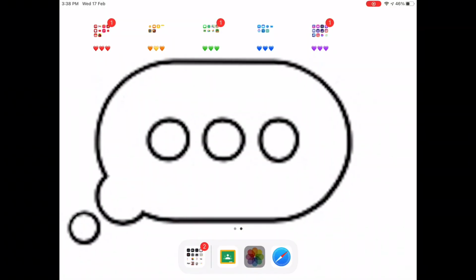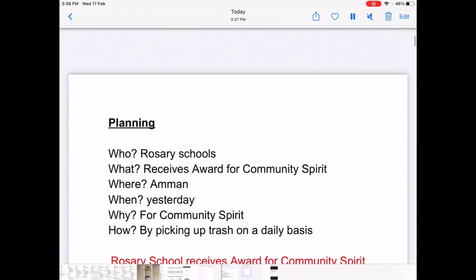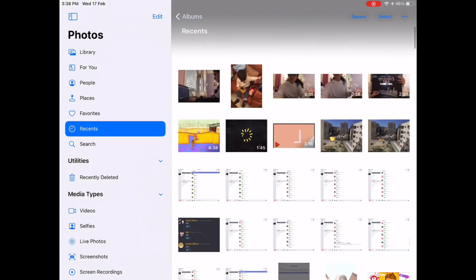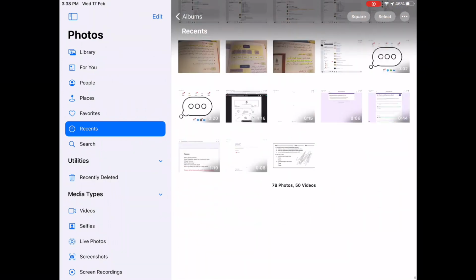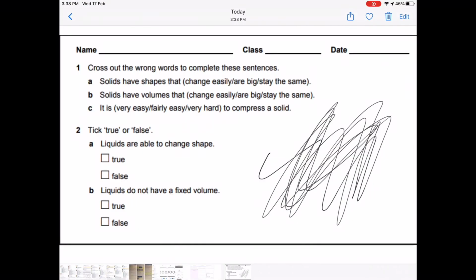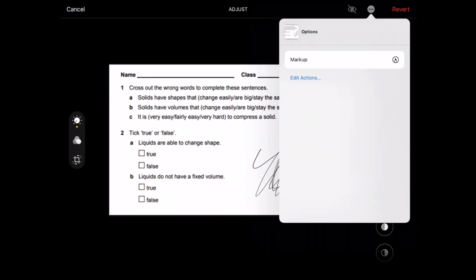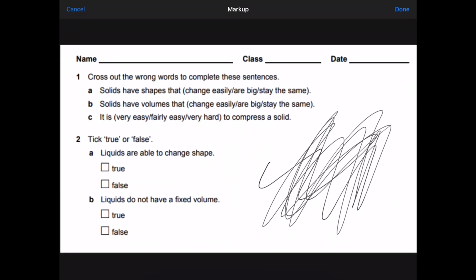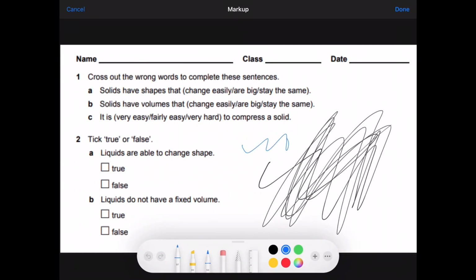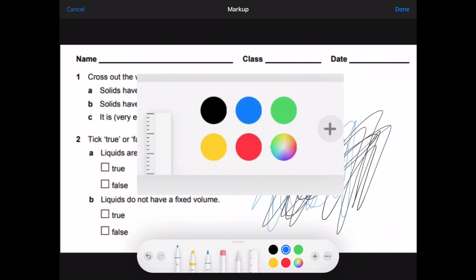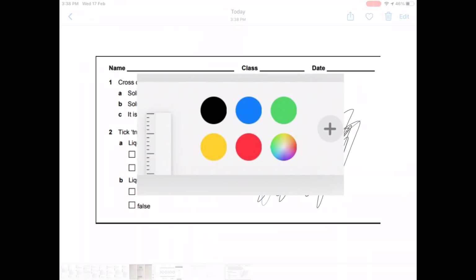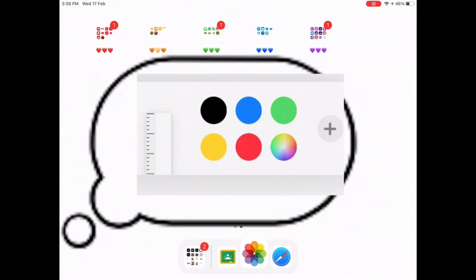You can also edit it by going to the photo gallery and tap on edit and then from the top, markup. Now you can add text. I will show you all about the toolbar at the end of the video, as I mentioned before.